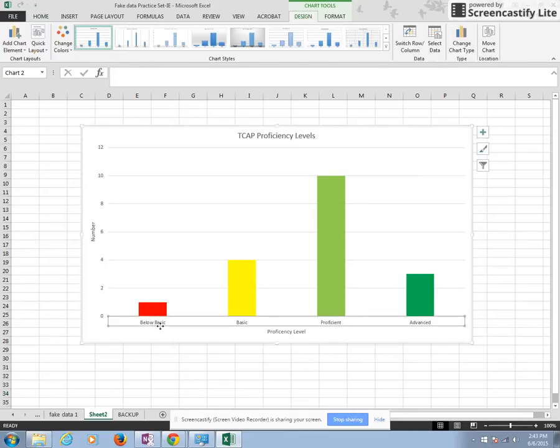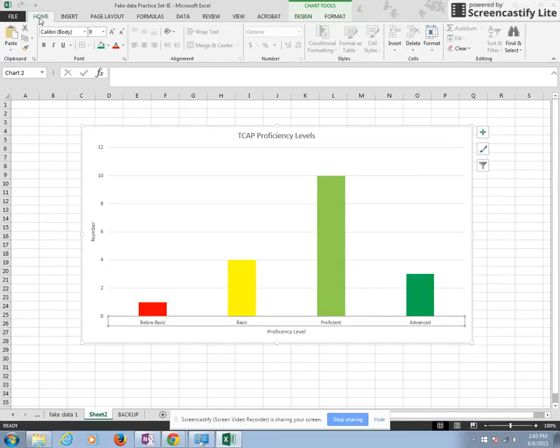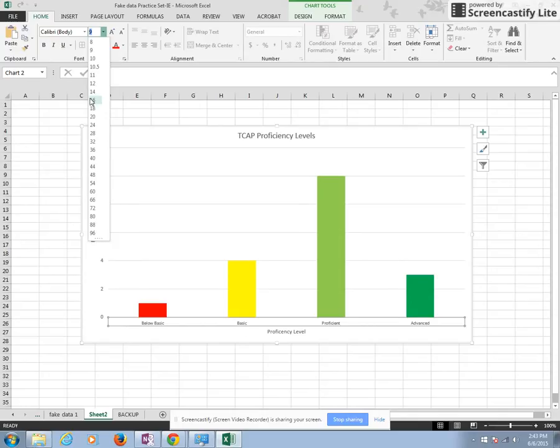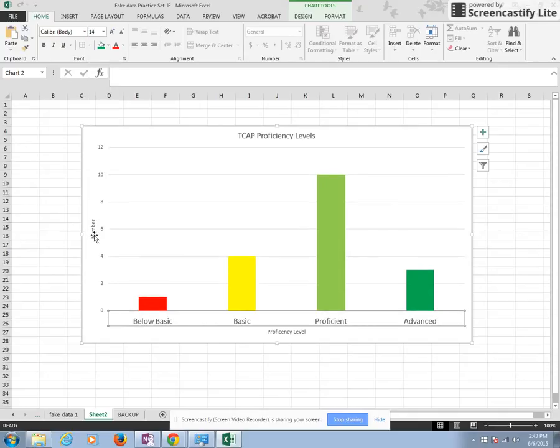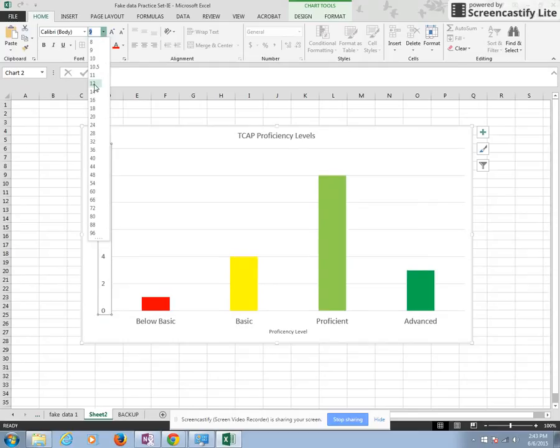If I find that my labels are too small, I can just click on the axis, click on Home under my menu, and change the size of my font.